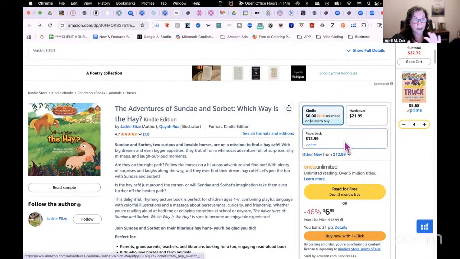So these are some things that I would clean up in order to make your books sell on Amazon better. And the other thing I would say is start really working on building your author platform, starting with trying to get people onto your email list. So you said you had 40 right now. I would think about what kind of lead magnet you might offer. If your perfect reader loves horses and they love humor, then maybe a joke book or a PDF download with funny things or facts about horses, or maybe an extension of the book. How would a parent or teacher use the book beyond the book? Some kind of project, maybe something they would be willing to give you their email for.